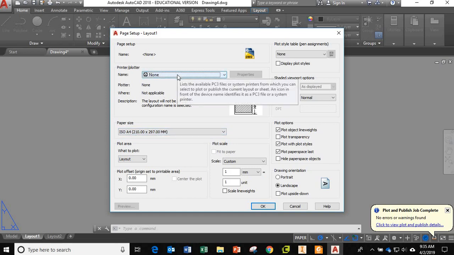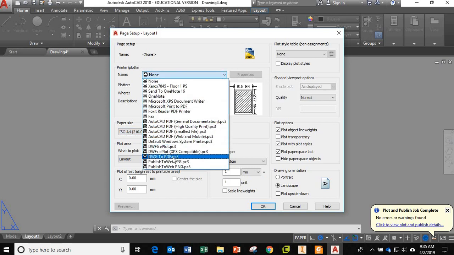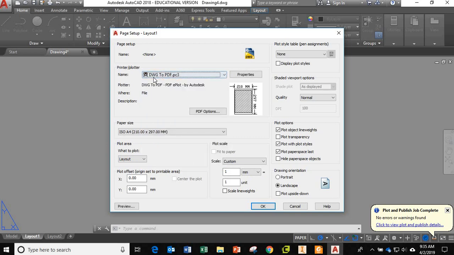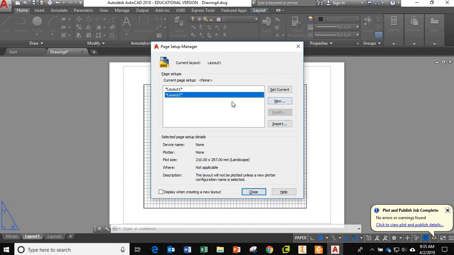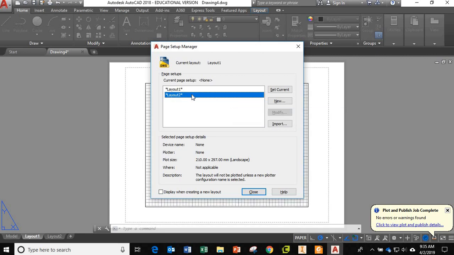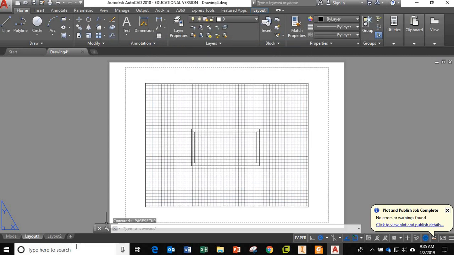And remember, as in my previous video, we can set the printer. I typically want to use this where it just creates a PDF. So I know this paper is an A4 size of paper. I could change the layout, I can modify this just by double... Sorry, I guess I can't modify that now. I was on the first one.